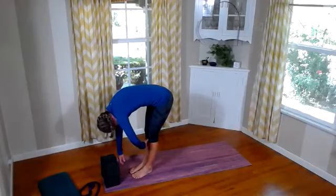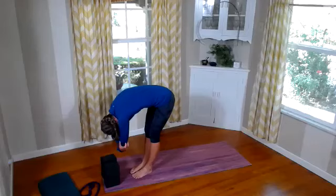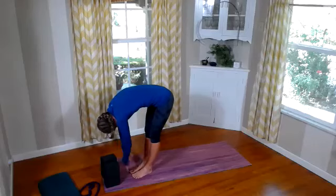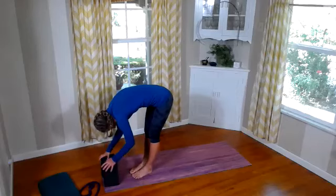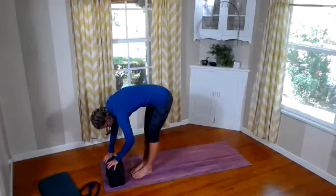Got those arms dangling. Let's take opposite elbow with the opposite hand, make a frame for that head. Remembering to breathe deeply, and you can really feel the expansion of that back rib cage. Oh, that nice opening. Go ahead and let those arms dangle again. And then we can use our blocks. You don't have to use blocks here. I like to use blocks because I get fuller extension.